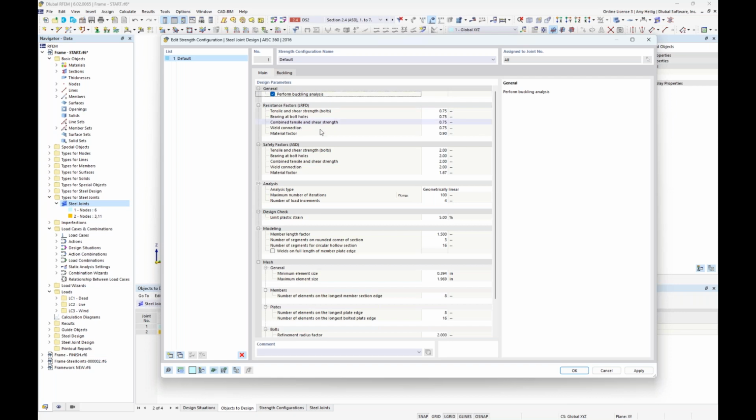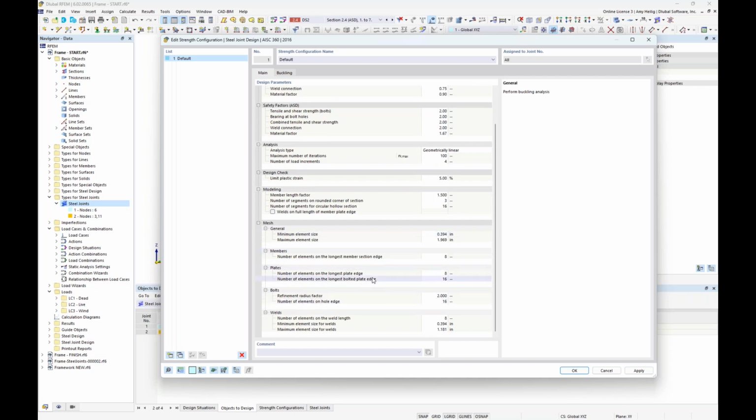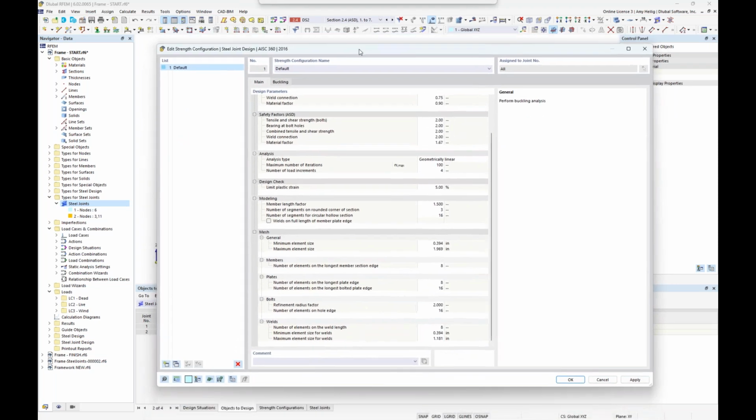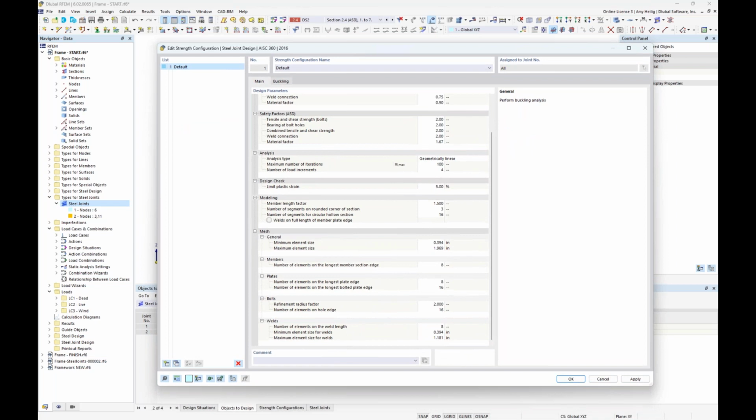So going back to the main tab here, we have here our resistance factors for LRFD design, straight from the AISC standards, safety factors for ASD, and then a lot of this information down here at the bottom is specific to the FEA submodel and mesh generation, for example. The FEA mesh back here in RFEM for our overall structure is going to most likely be entirely too large to apply to this much smaller submodel. So we will go ahead and submesh that to something much smaller, and we have some default options shown in here, but you can always come in and modify the FE mesh settings as well for that submodel.